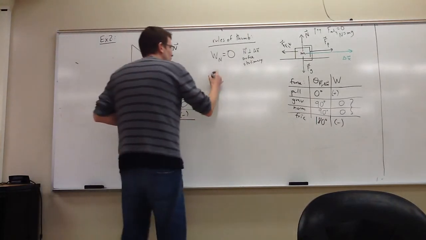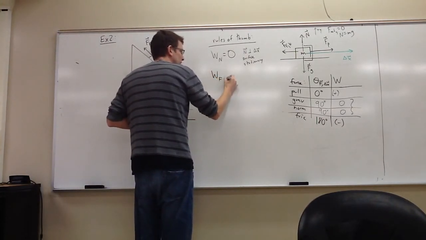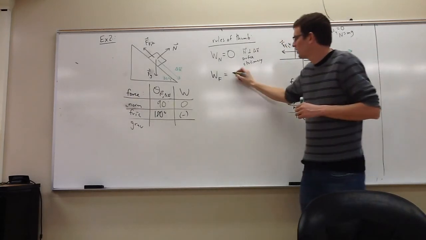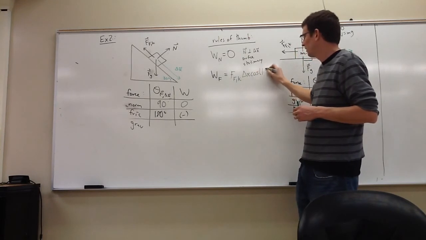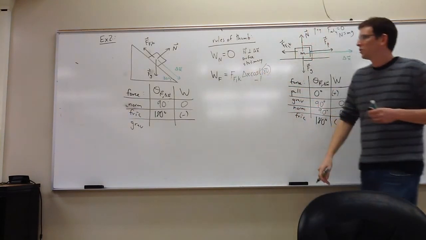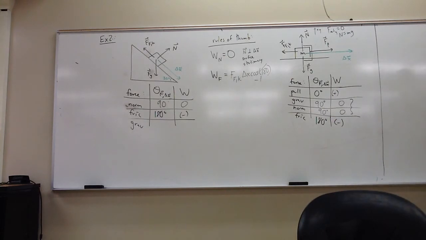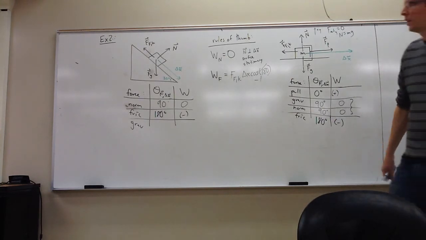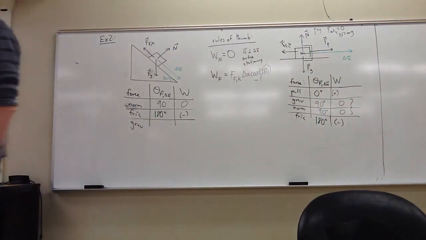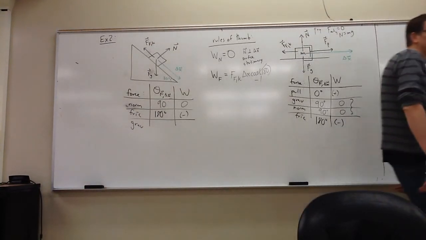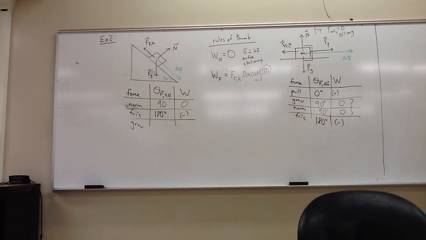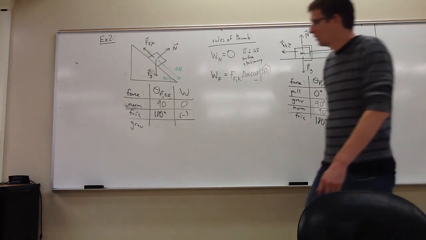If we wanted to add a rule of thumb here for kinetic friction, it'd be the size of the force, size of the displacement times cosine of 180, which is always -1. So if you wanted, that would be one thing that you could plug in straight away. You don't have to contemplate what the angle is. If you're talking friction, it's always 180. So just throw it right in, and that's what gives you your negative work, which means that friction takes away kinetic energy. Okay? Let's take a look at the final one, gravity.